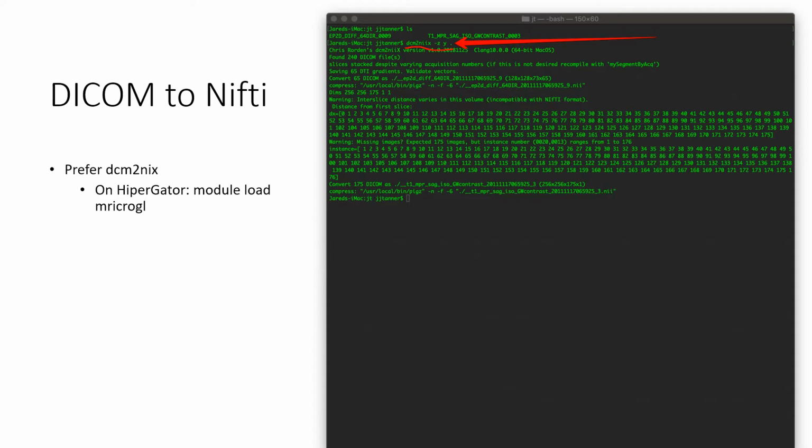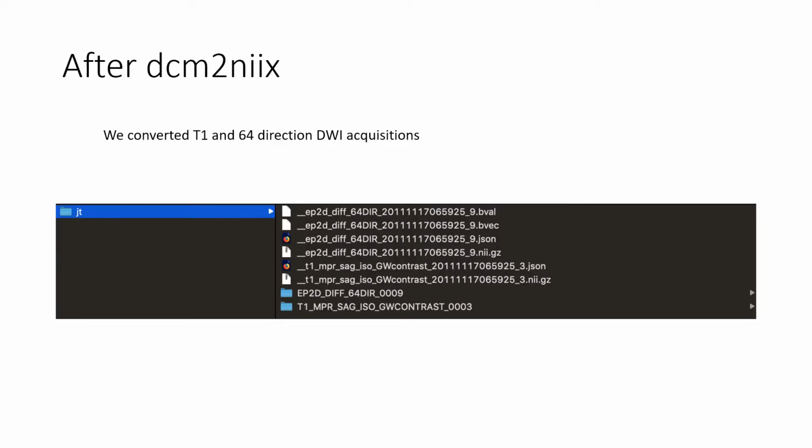So we convert DICOM to NIfTI, and if we look in that directory, then we can see a number of files that were created. In this directory, I also had the T1. We won't have the T1 for our purposes. We're just going to do the diffusion imaging, at least for this week. And so this one has the T1 files. The NIfTI file, that's the image, and the JSON file that is created has some of the metadata that's useful.